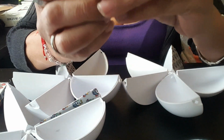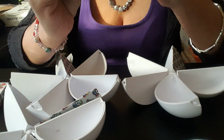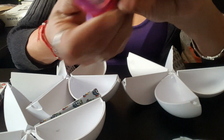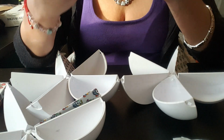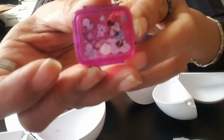This doesn't open. It's just like a little lunchbox, guys. Does this open? No. Sorry, guys. It doesn't open. It's like a little Tupperware casing. So it's split into two, so you could put your lunch in, like a lunchbox. And this is Mickey. No, this is Minnie. A bunny. That's little Minnie. This is cute.